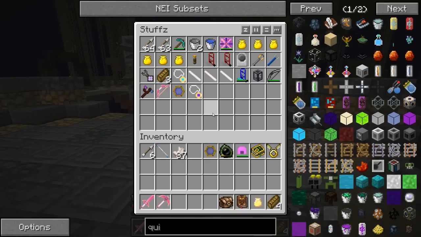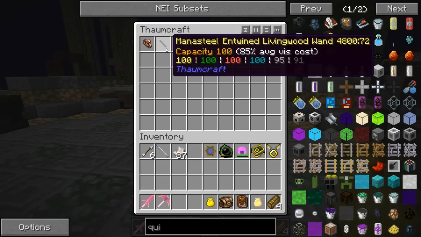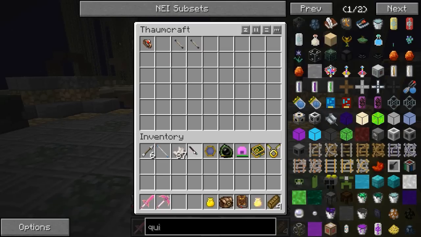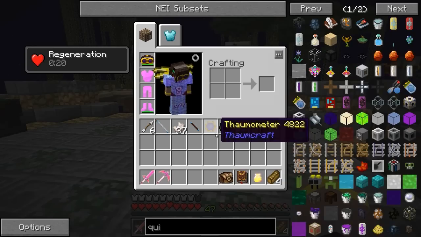We do have a spare wand because we're going to want two wands for this. And I think I have one that's filled up. Yeah, I've got an entwined living wood wand. That's going to do the trick. So we'll grab you. Cool, cool. And I think that's going to be everything.